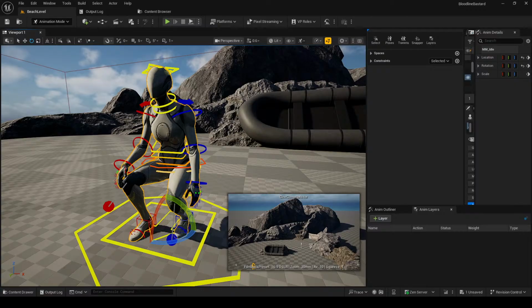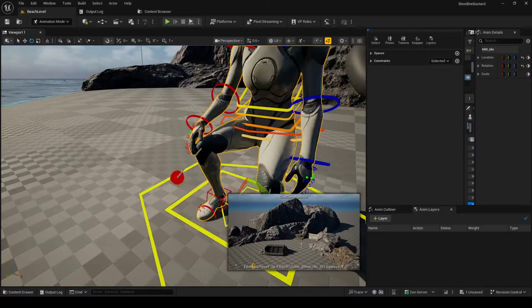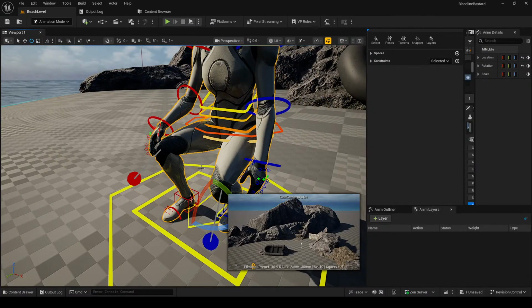I am also watching tutorials at the same time, so I'm learning as I go along, because this is not the same as using 3ds Max directly and animating inside the 3D tools, which is kind of the workflow I'm used to. But yeah, we're going to have some fun.